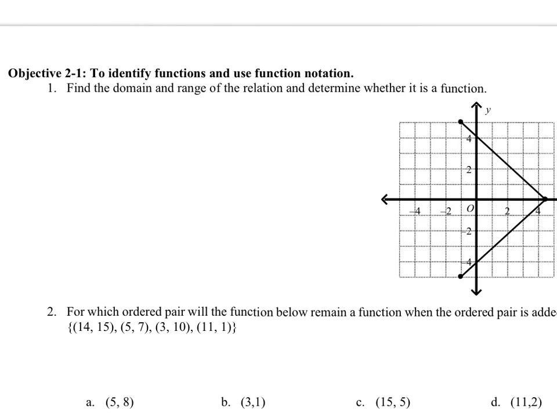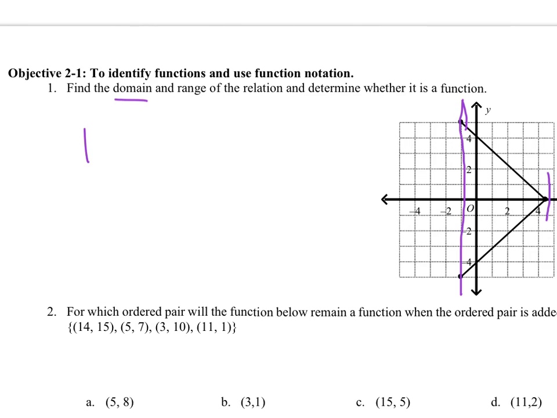And here we are getting started on the actual test. So, starting with finding the domain and range of the relation and determining whether it is a function. Again, domain is really all of the x values that are covered by the relation. In this case, it looks like our domain values go from -1 over to, it's kind of hard to see what that is, I'm going to call that 4.5.